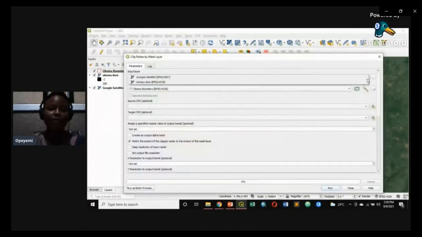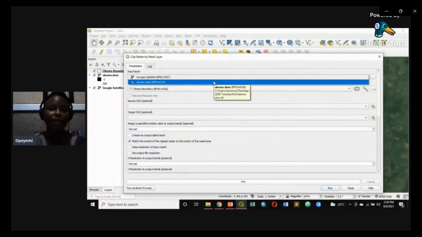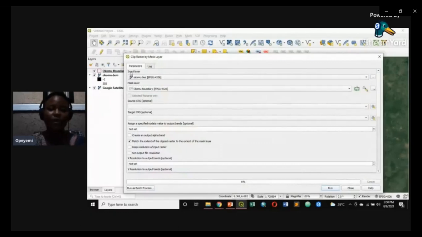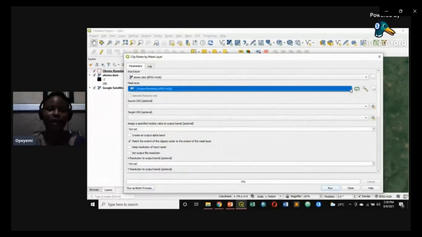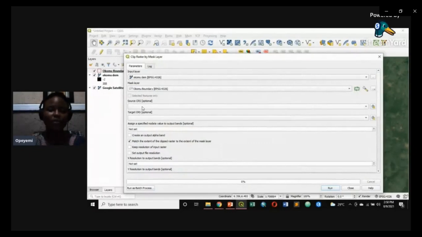Now the input would be basically the raster layer that we want to clip, which is the DEM, and the boundary will be the mask layer. Now for all this, we could leave it as default, so it will take on the CRS of what we have for the input and output.